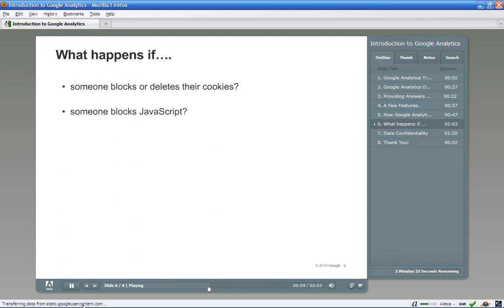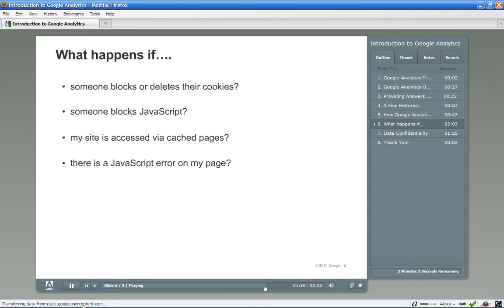A much less common scenario is that a visitor to your site has disabled JavaScript on his or her browser. A visitor who disables JavaScript won't be tracked, since the Google Analytics tracking code cannot be executed. Cached pages are saved on a visitor's local machine, and so they're not served by the web server. Google Analytics will still track visits to cached pages as long as the visitor is connected to the internet.